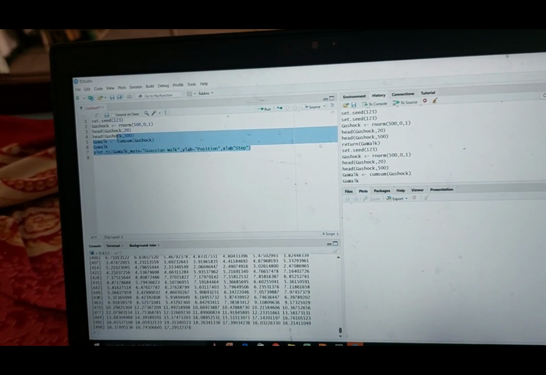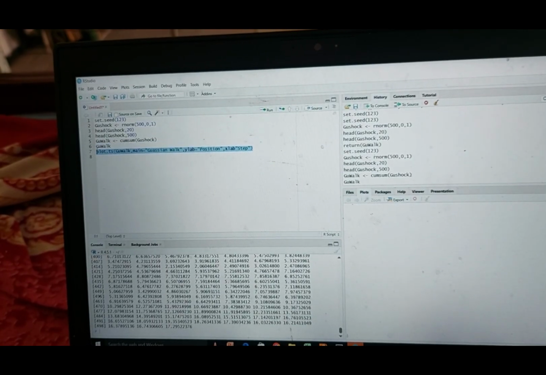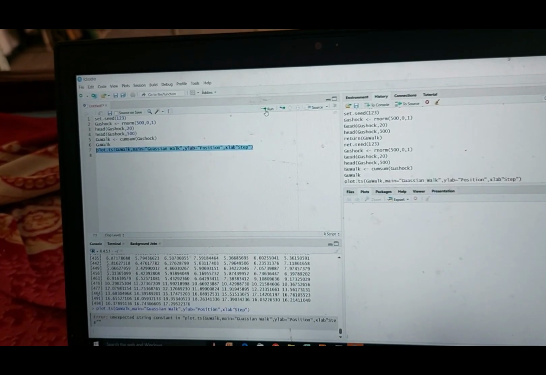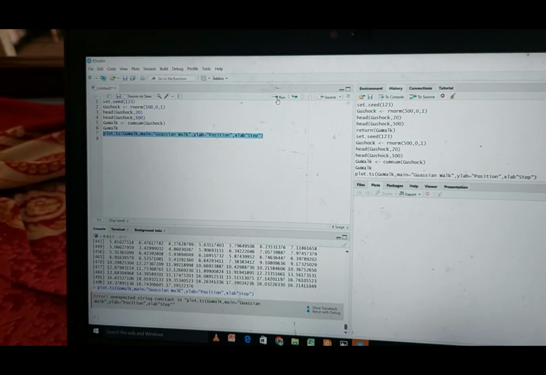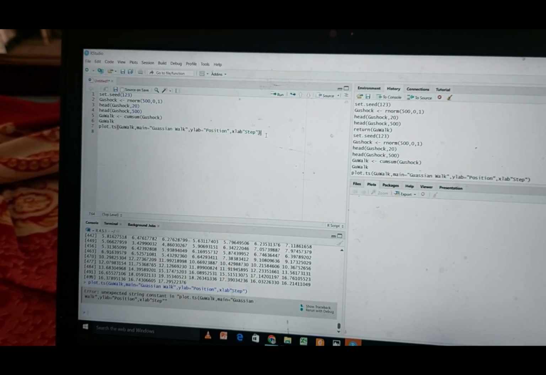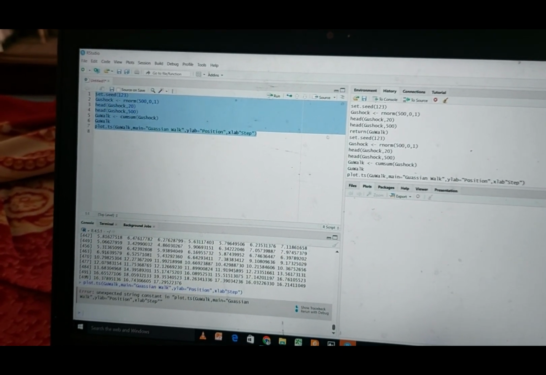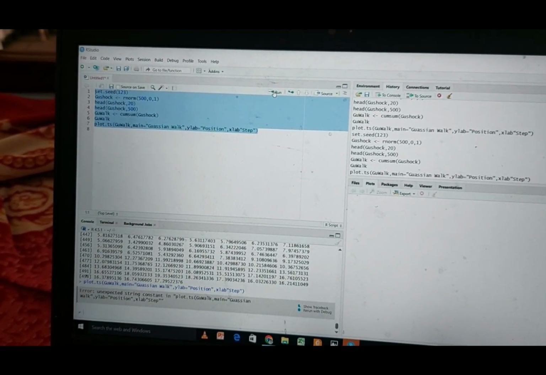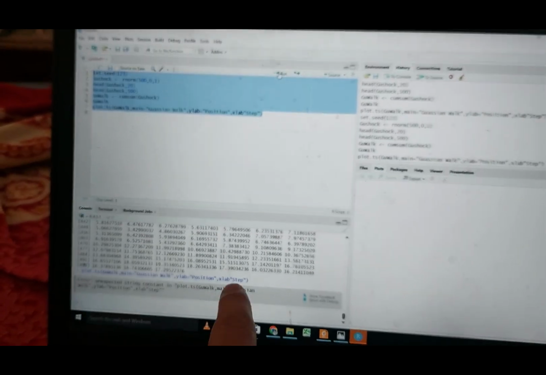Okay, so when I execute this, when I run it, let's see what. Okay, unexpected string in plot. Okay, I guess I have to run all these collectively. No, there is some error. The error is in the last one.